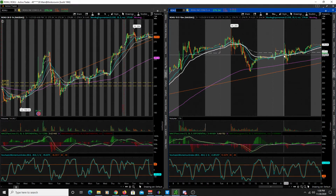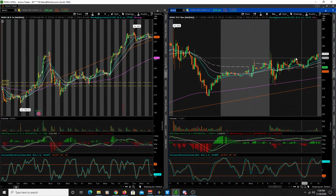So I was actually looking for it under here, but I waited for the fake out, and after the opening candle did its little thing, I waited for a breakdown of the previous opening range, which was this one. You blow it up a little more so you can see. So I was looking at it underneath the 272.50 area, and that's when I ended up grabbing it at 74 cents, and it went from 74 cents to $1.15.